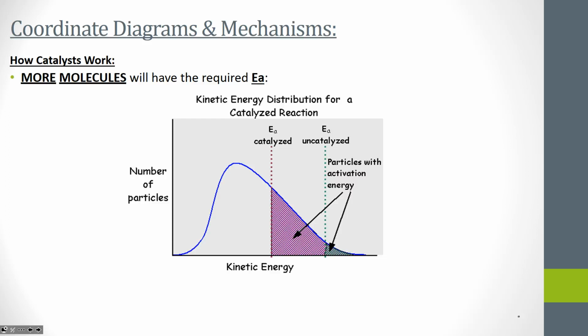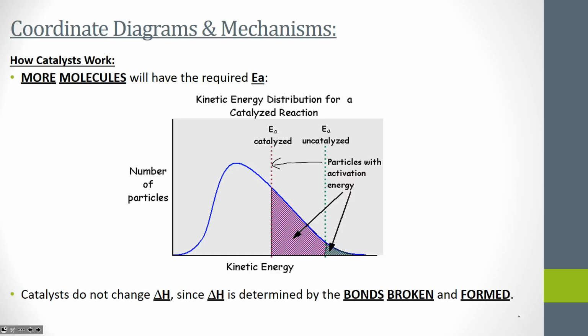Now, how they work. Like I was saying earlier with the Maxwell-Boltzmann distribution, when you add a catalyst, you've shifted that activation energy. You've reduced the threshold for a reaction to go. So it's almost like instead of it being a 50% to get a credit in this course, it would be maybe like a 30%. It would make it a lot easier for people to pass the course and get their credit. So that's what you're doing. You would give basically more molecules a chance to escape or react or whatever. So remember, they don't change delta H. That's determined by the energy that's in the bonds that are being broken and formed.